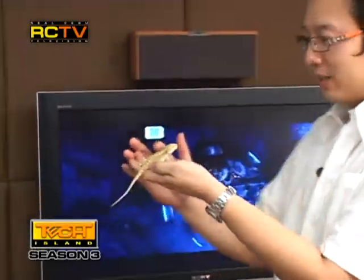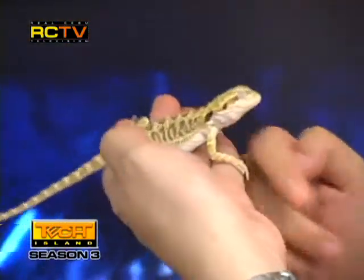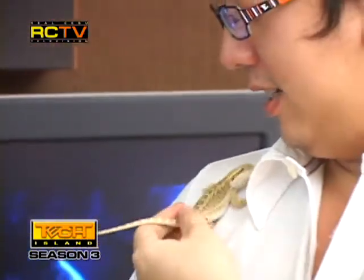It doesn't bite, and it's the only reptile to date that will actually find humans entertaining — they like to be with humans. Can you take a closer look at that? Oh, it's shy, it's closing its eyes. And I can just leave him there and he's just gonna hang on.